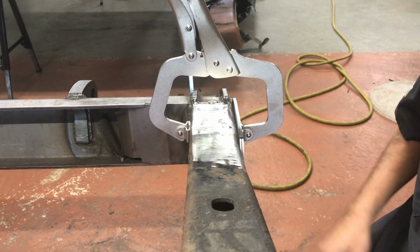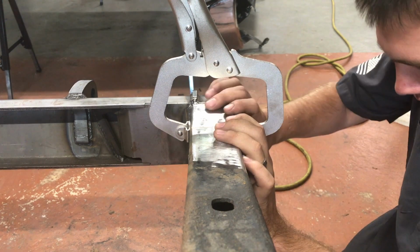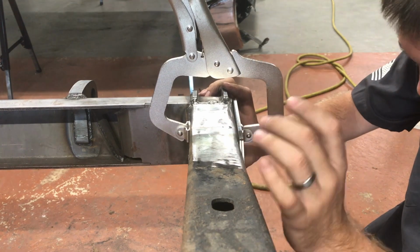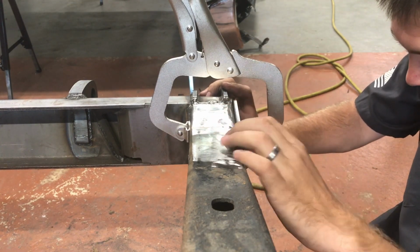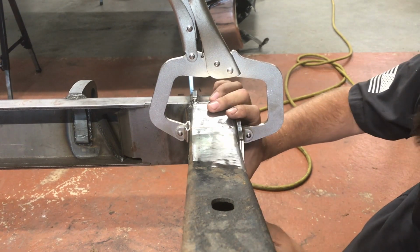So looking at this, the new end cap is slightly taller than my frame. I think it's just my frame is a little tweaked, and plus I could have ground a little too much out, but it's actually not too bad.